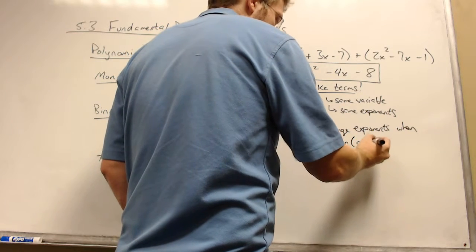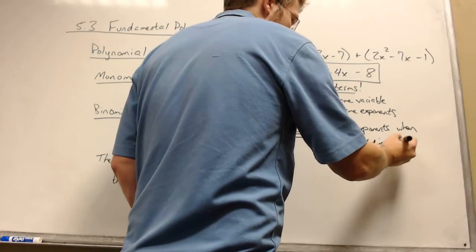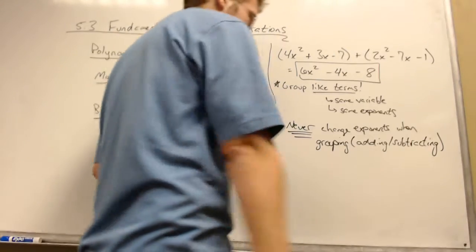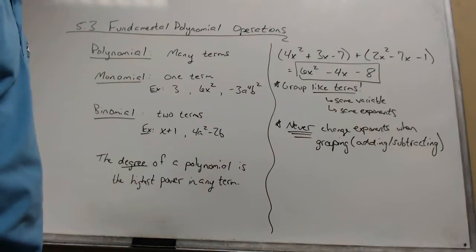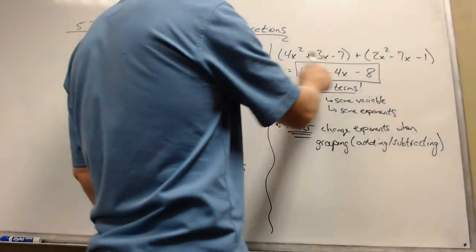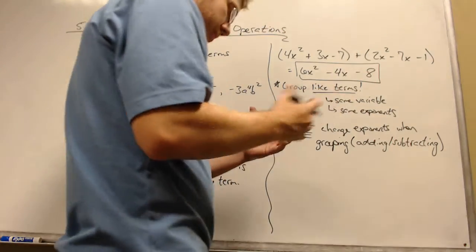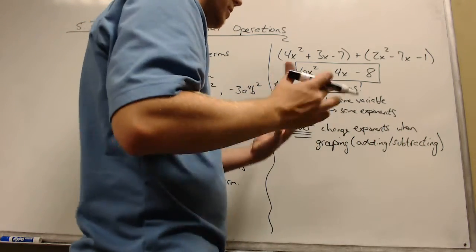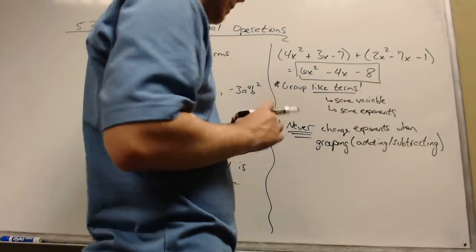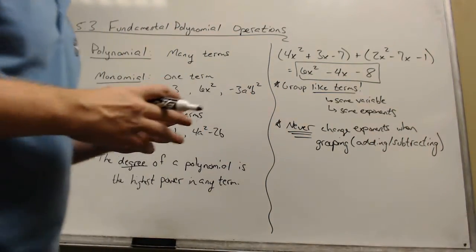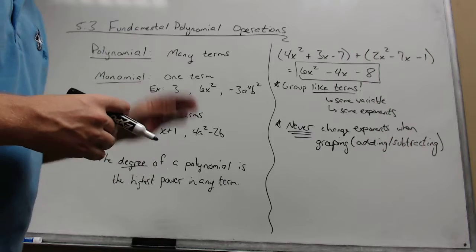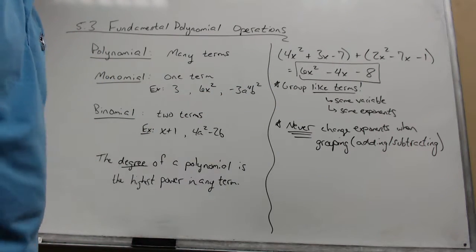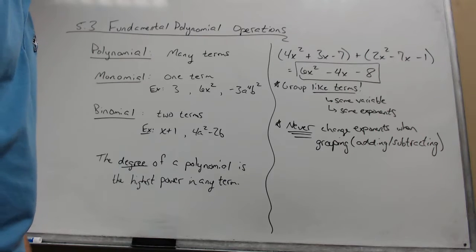So that would mean adding or subtracting. That does not happen. We're just counting how many of each type of term I have. If I have 4x squareds and 2x squareds, when I group those together, how many x squareds do I have? I have 6. It doesn't change the type of term I have. I still have x squared terms, so be careful with that. We only change exponents when we're multiplying or dividing or raising to an exponent. Those 3 properties of exponents we had.